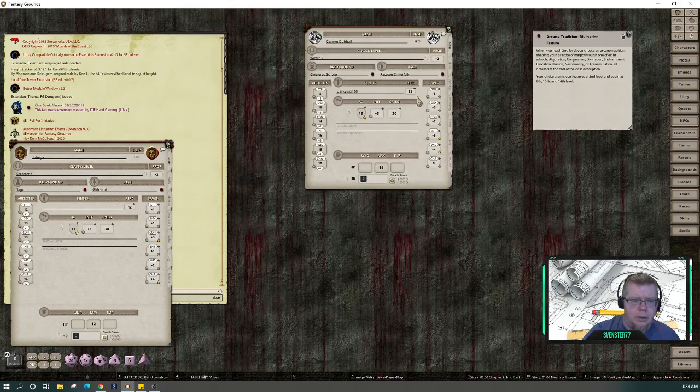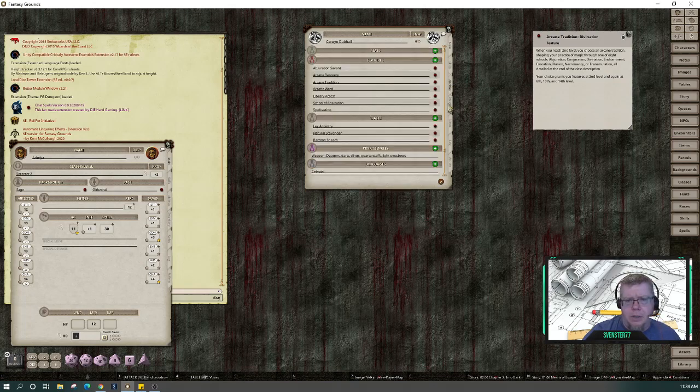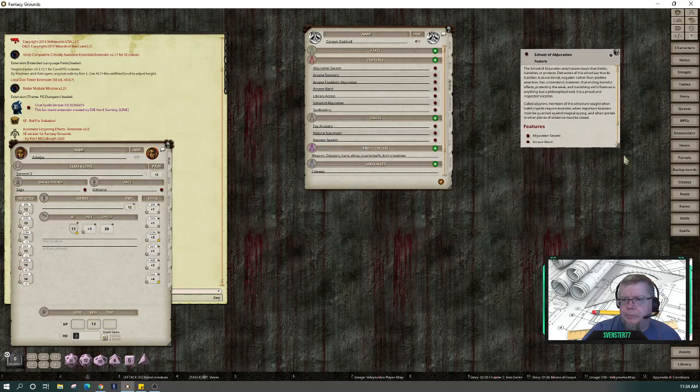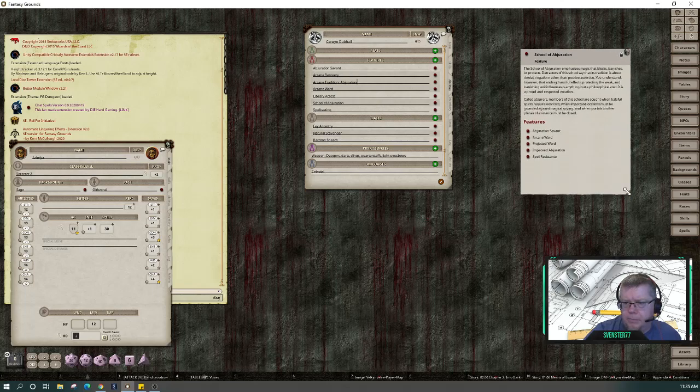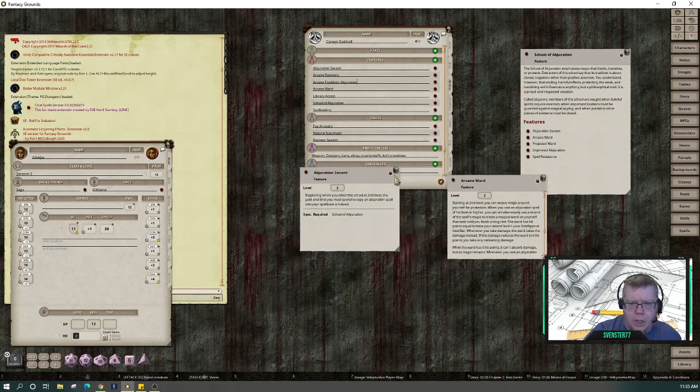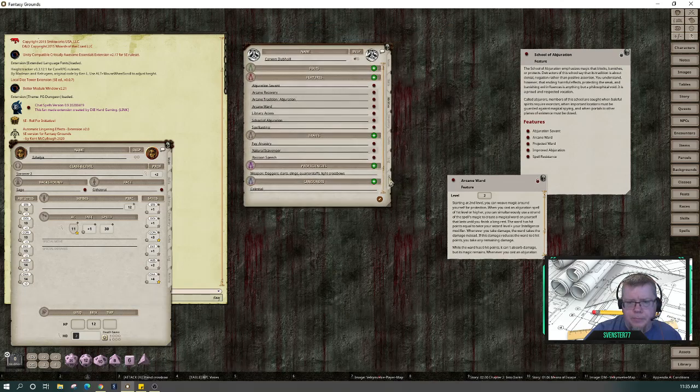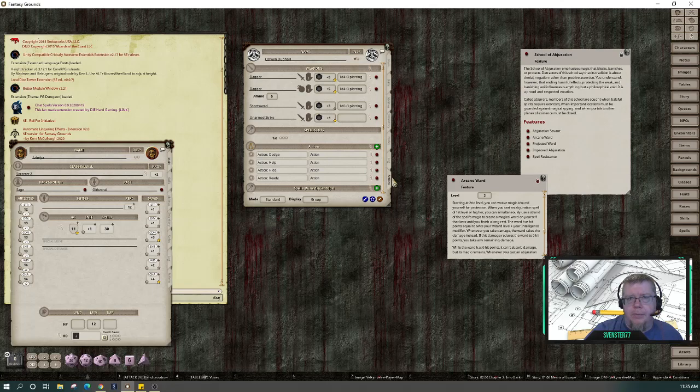All right, so next to last, we have our raccoon person. Whimsical Heroes, DM's Guild. Go buy it right now. School of Abjuration. I know nothing of the School of Abjuration, so what does it do? Blocks, banishes, or protects. Okay. So you get Arcane Ward. Again, a great role player, arguably one of my best two role players, top two, but knows nothing of Fantasy Grounds.